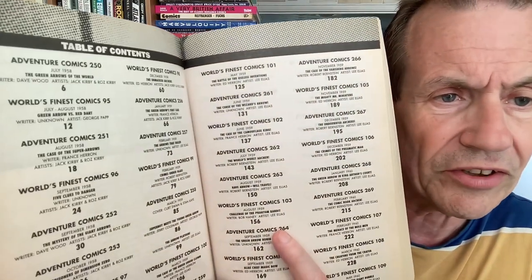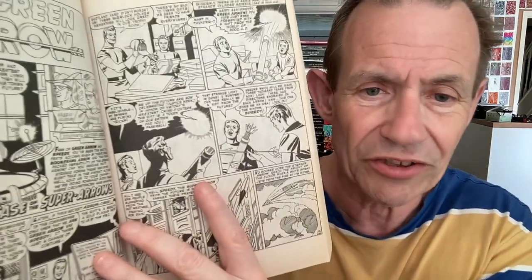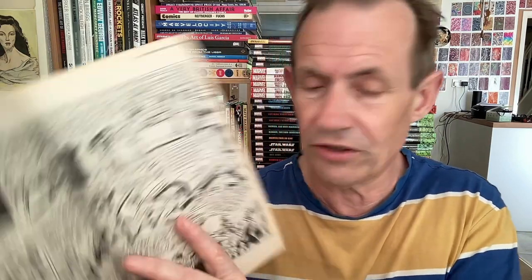Green Arrow — these ones are from the 1950s as well as 1960s; you can see 1958 in the table of contents. They did bring out a Green Arrow Golden Age omnibus collection, which was a very odd choice. The artwork really has that golden age period look, but it then suddenly changes to the silver age style. Jack Kirby did some of the artwork there, and Lee Elias also did work on it. You also get Superboy and many others appearing.